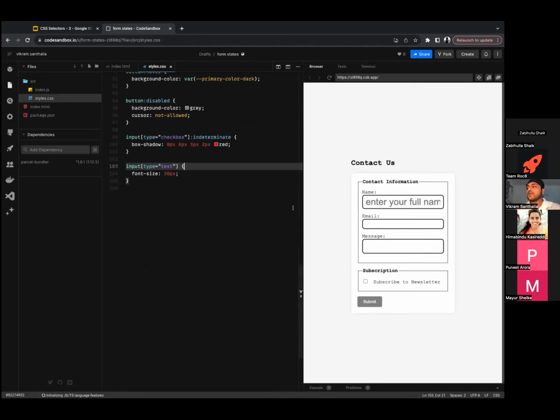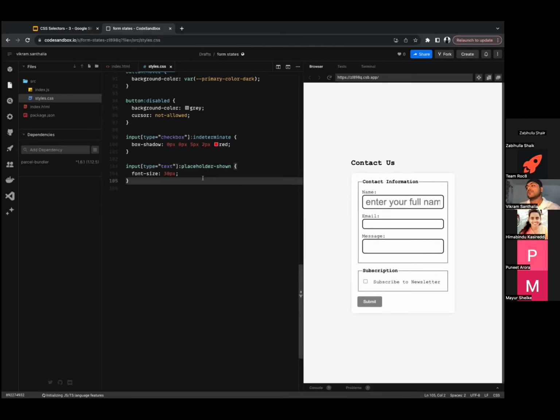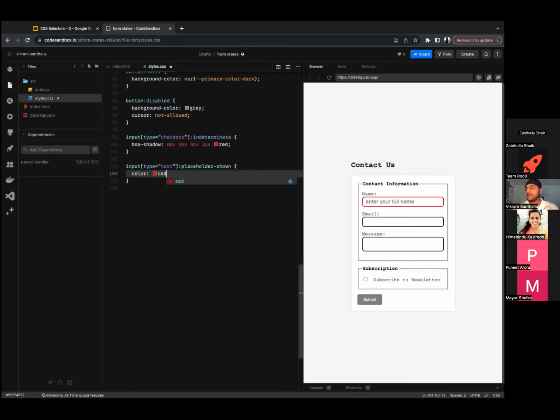Now there is something interesting. What I can say is placeholder shown. Now there is a difference. There was a pseudo element placeholder that we had discussed in the pseudo element section. This is where the placeholder shown is there.